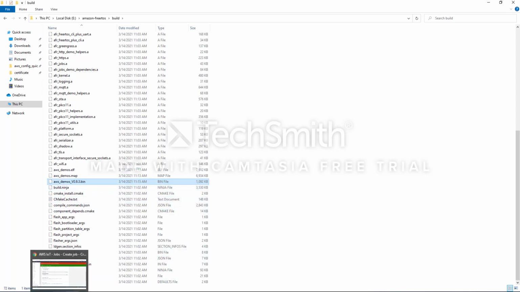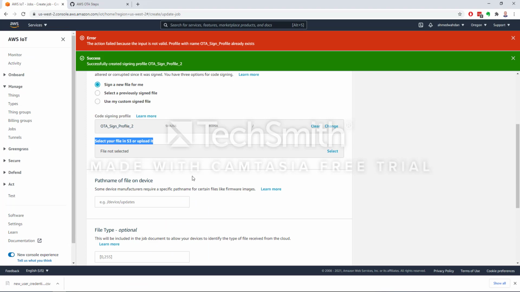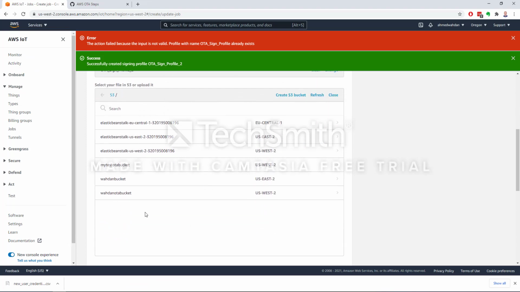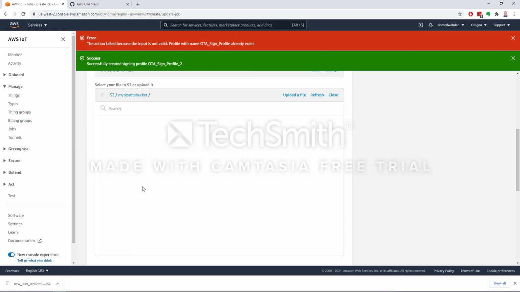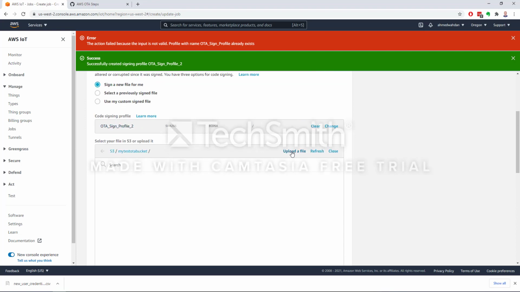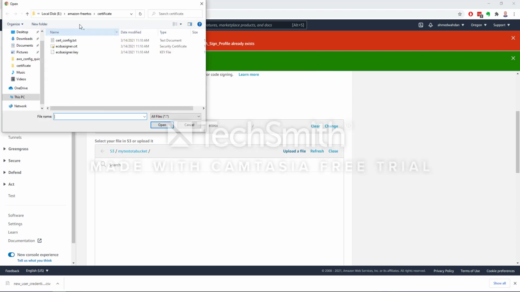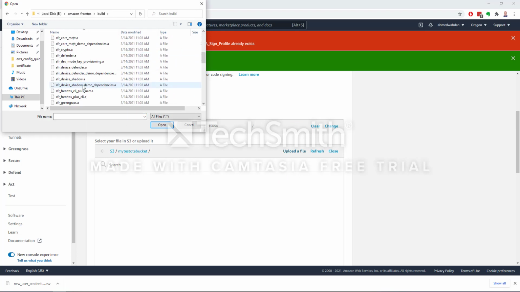And we now can upload our file. We use our bucket, my OTA bucket that we created before, and we use upload file, and we use our binary file from the build folder.